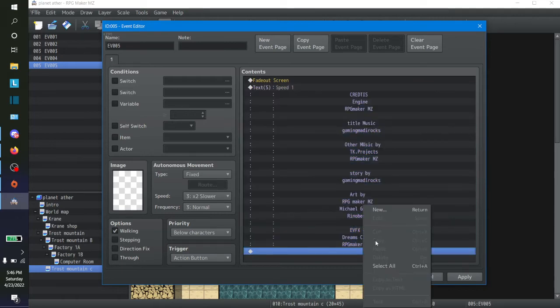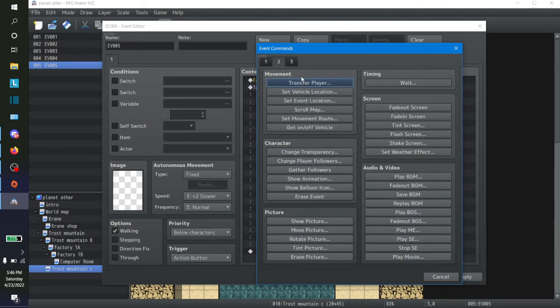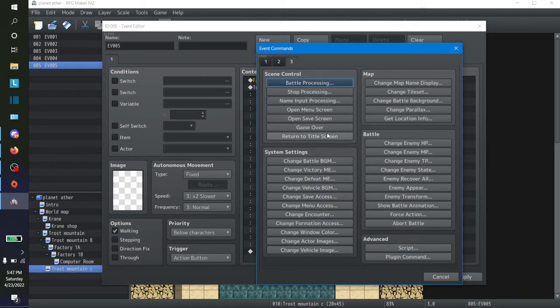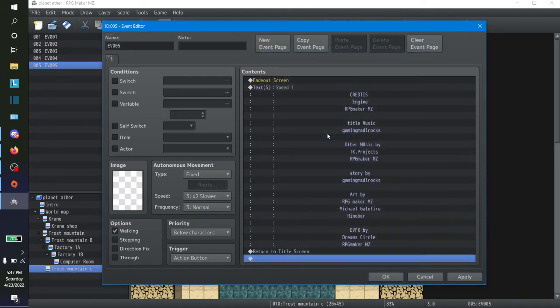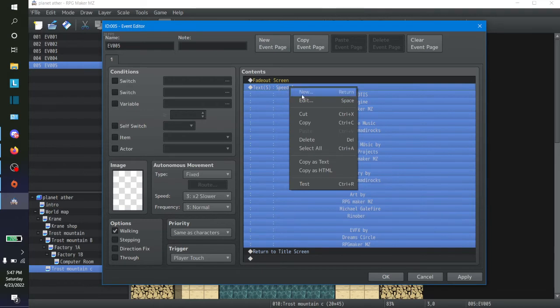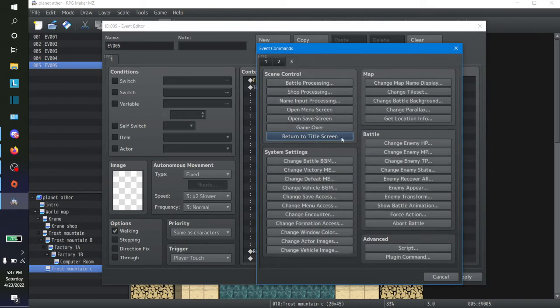And then what we'll do is, and after that is finished, and then all we have to do is then say, return to title screen. Okay, now we're going to have it player touch, same as characters. Now we also need to put a new thing there.